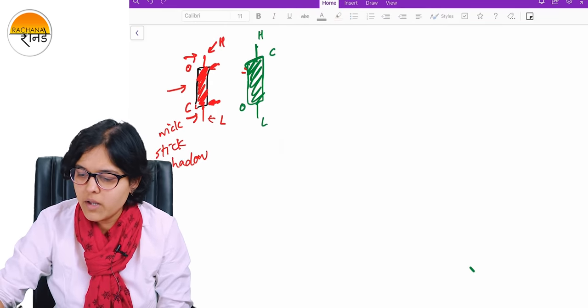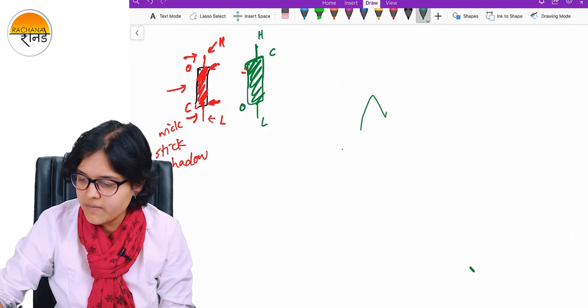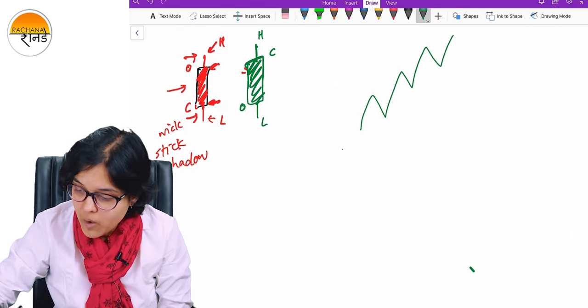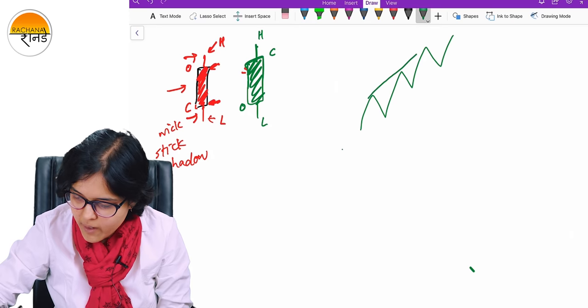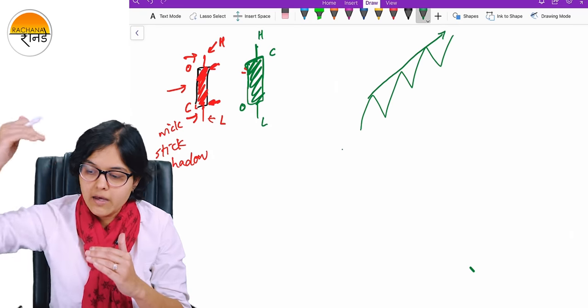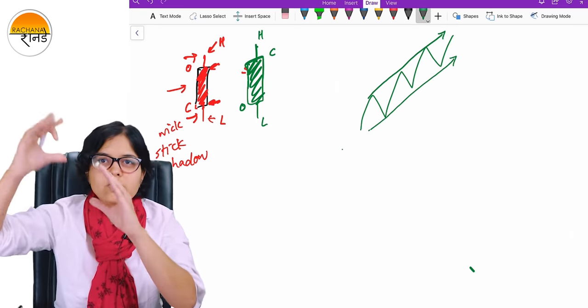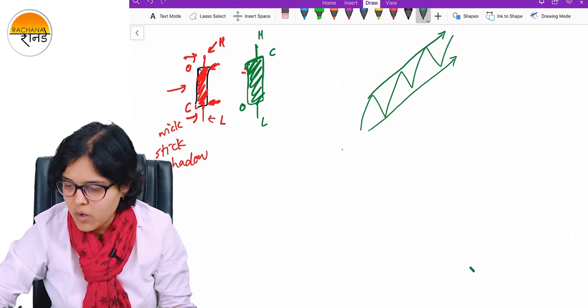Second video we talked about different types of trends. If a stock moves in this direction, this is known as an uptrend. Why? You find a trend going in the upward direction. This is evidenced by higher highs and higher lows. Even lows are going in the upward direction. All the highs go in the higher direction, all the lows go in the higher direction.